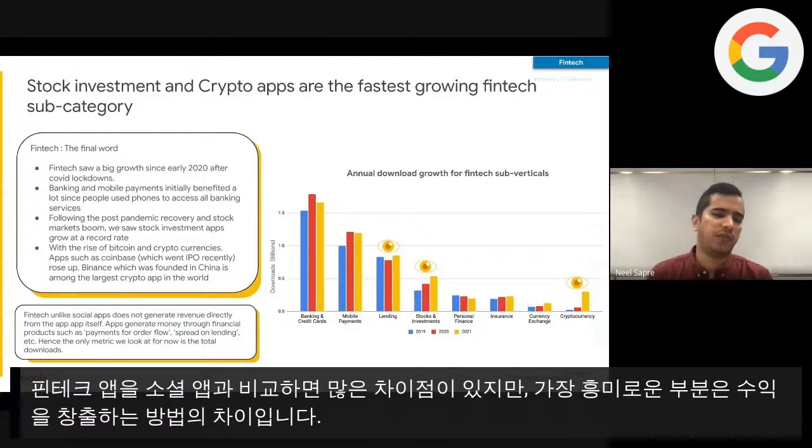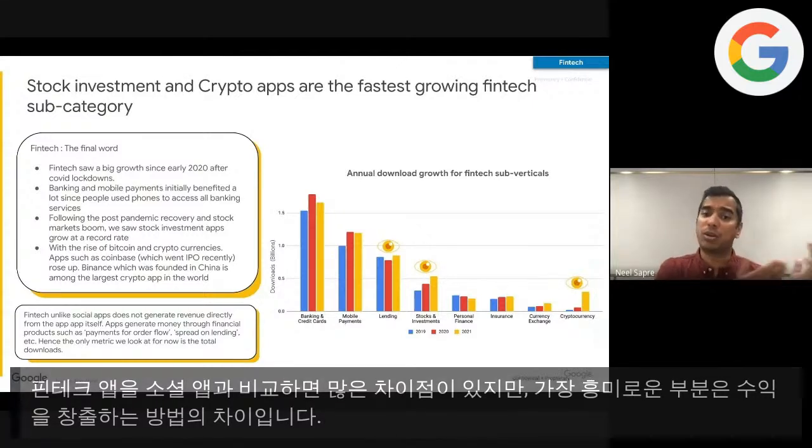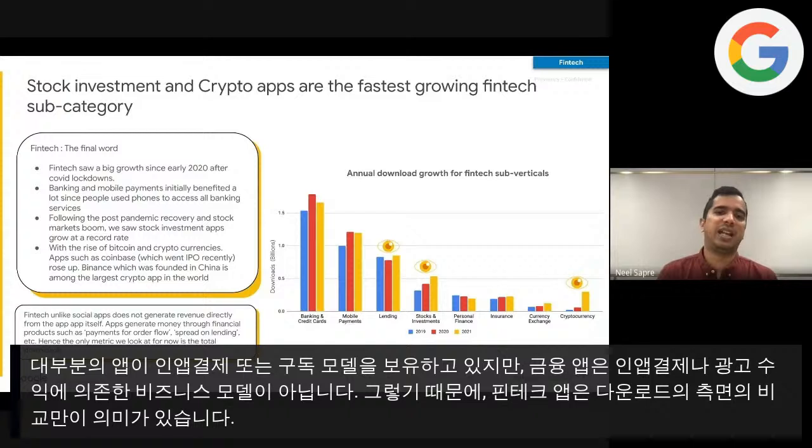A very interesting point about fintech when trying to understand a fintech app and compare it to a social app is that there are many differences. One difference is the method of generating revenue. As we all know, I talked a lot about IAPs and subscriptions, etc. But we need to understand that fintech apps do not rely on advertisements or in-app purchases in order to monetize. They monetize through third-party sources, through their own platforms, from user registrations and direct bank transfers. So in this way, we can only compare a fintech app to other fintech apps in terms of downloads.